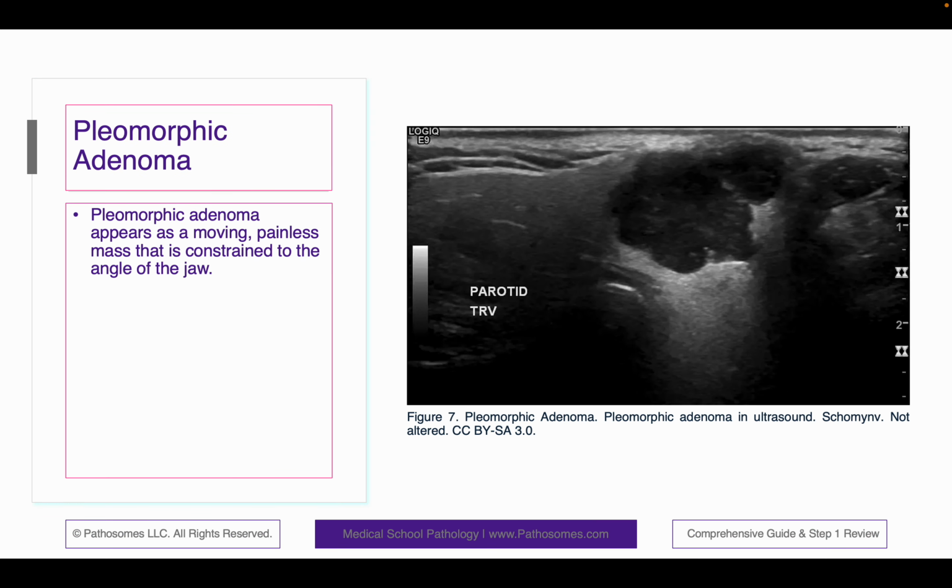Here we can see a pleomorphic adenoma on ultrasound, right? We can't define it that way, but we can see it after the fact, after the diagnosis has been made by pathology. But keep in mind that pleomorphic adenoma appears as a moving, painless mass that is constrained to the jaw angle.